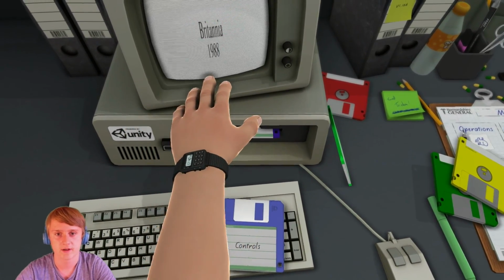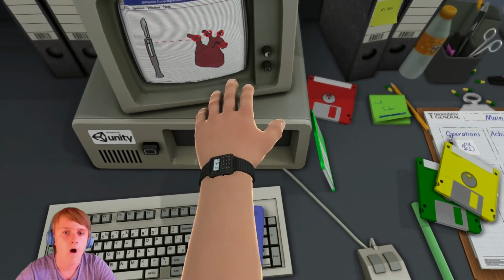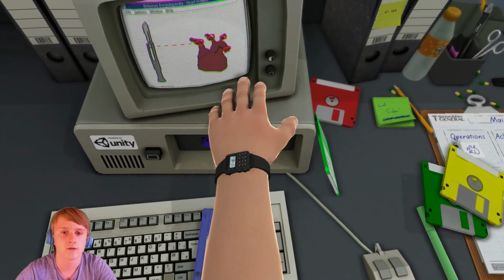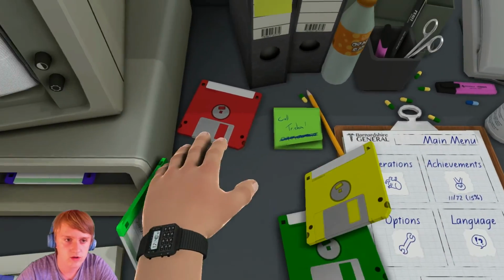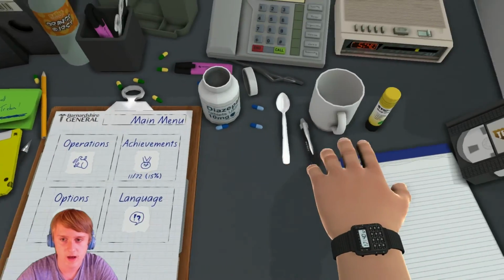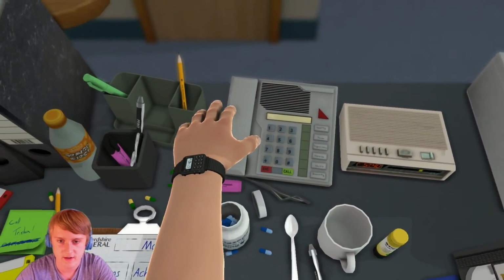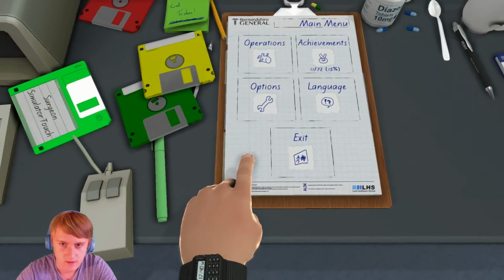Okay. Britannia, 1988. Shut up, phone. Oh, it shows you how to do stuff. Oh, I don't actually care. Okay. Oh, it's showing more stuff. Alright, it's just showing how to cut everything. I wonder if it shows how to perfectly cut the intestines. Hello? Goodbye. Okay. Do I have any more levels? Operations.